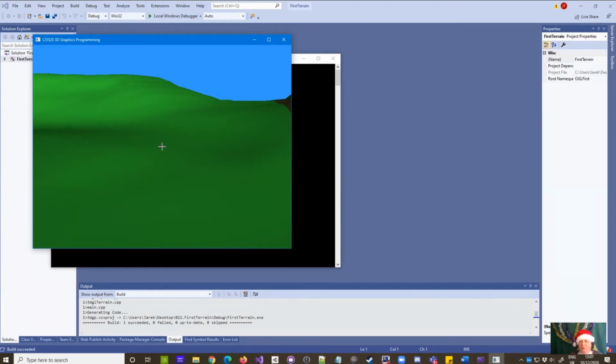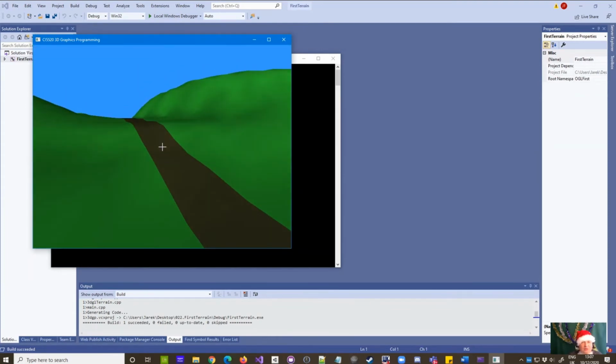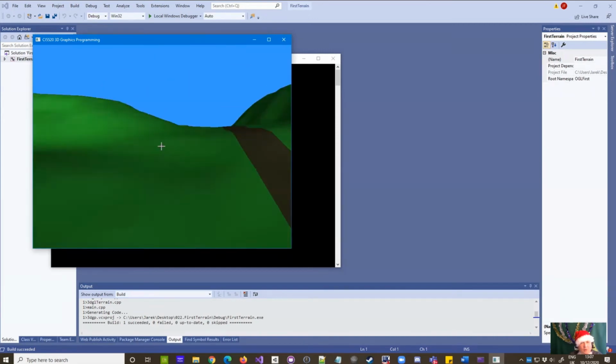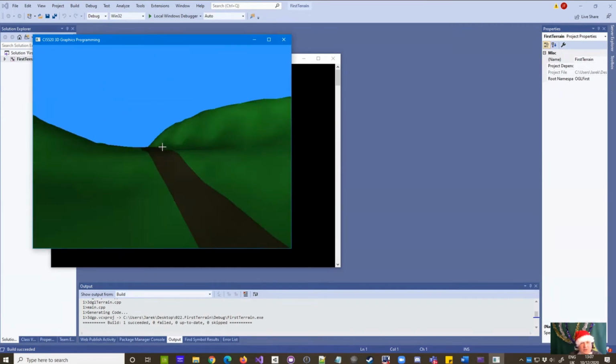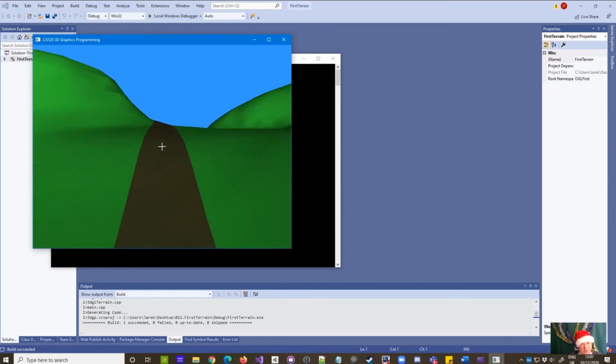You will replace it with your proper shaders, and you should actually improve this lighting, definitely. So we have a road here, and we have these hills. We also have navigation. I'm now pressing W, and you can see we are traversing.